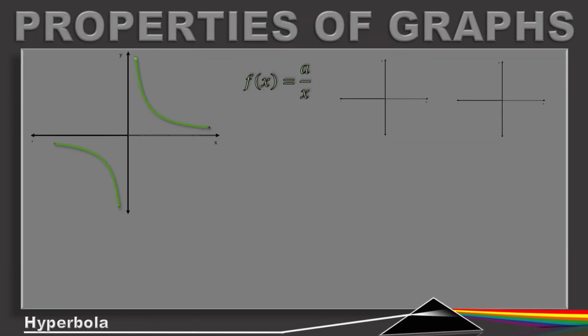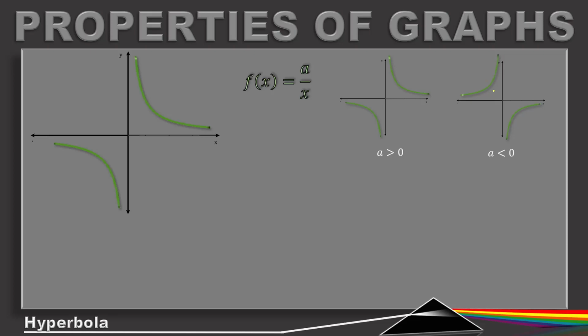Then we have the hyperbola. The basic hyperbola looks like this, when it hasn't been moved left or right or up or down. Now the a value, what does the a value do? If the a value is positive, the hyperbola lies in the first and the third quadrants. If the a value is negative, then the hyperbola lies in the second and the fourth quadrants. So that is something you definitely need to remember when you sketch it. They can give you maybe -2 over x and you have to sketch it. Then you just need to know it's going to lie in these two quadrants.